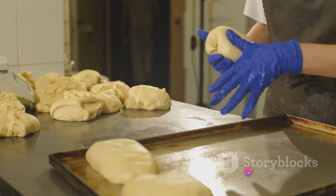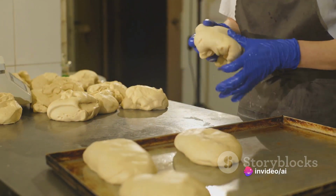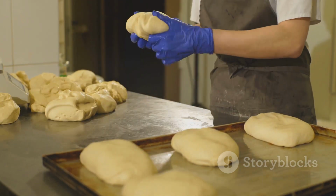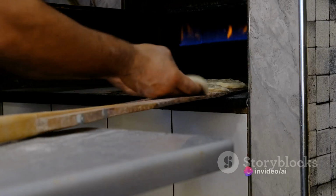Once shaped, the dough is nestled into a greased loaf pan seam side down. It's then covered with a damp cloth, allowing it to rest and rise again until it's just above the rim of the pan. This is often called the proofing stage. Now, we're ready to bake.